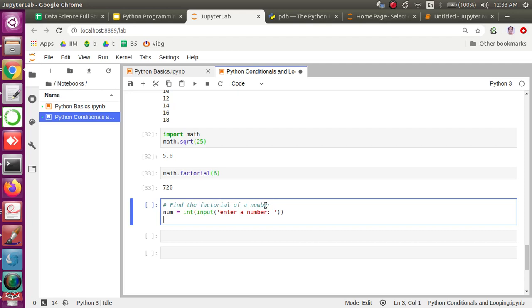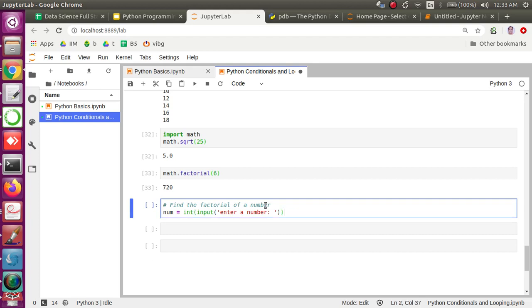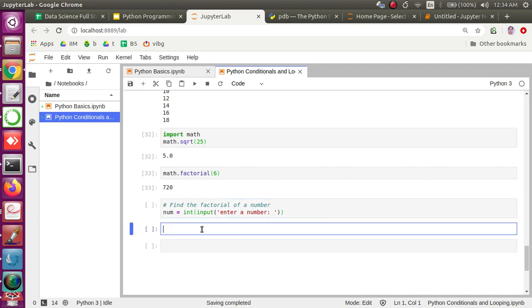Okay, so once you find the number, now we want to go over till the time there is a value in the number, right? So there are multiple ways which we can perform. I want you to think about this and solve by yourself. If there is a question, please raise the questions, put all the questions together. We can discuss all the questions later on. This is quite a simple exercise. I keep it for you, and let's move on and try and learn something more.